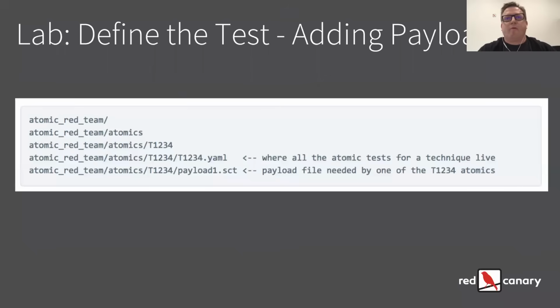And then Brian went over, if you have a binary or source code, you would have a bin or a source path. And there's a couple of examples on that. For example, the InstallUtil technique has some examples of separating the code and the DLL.